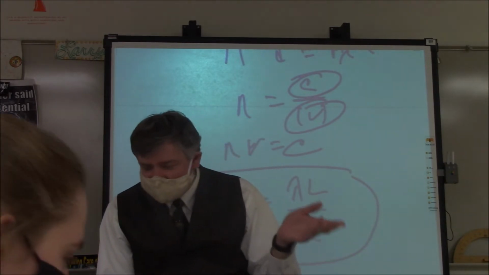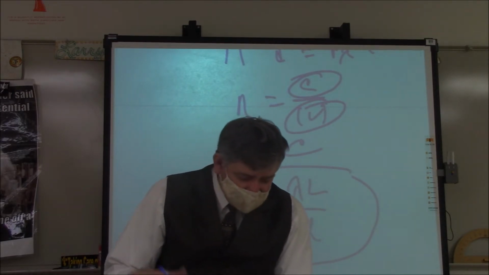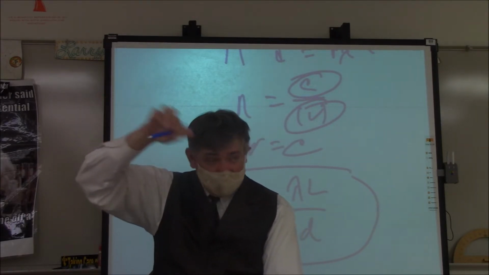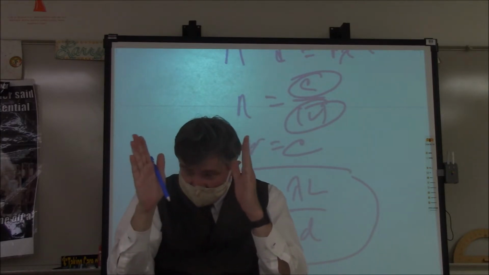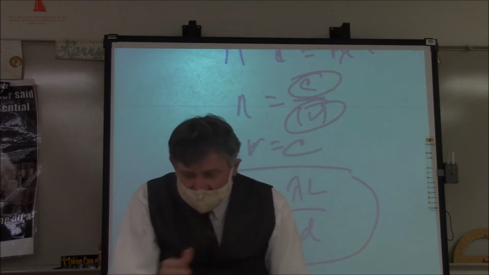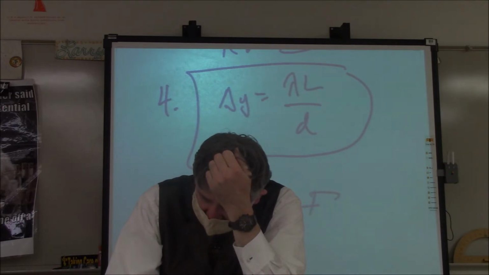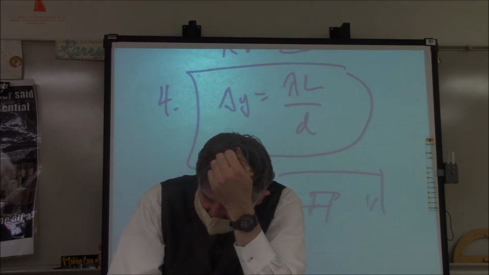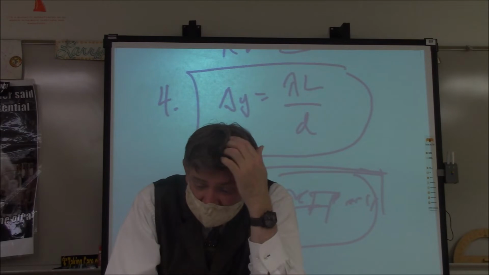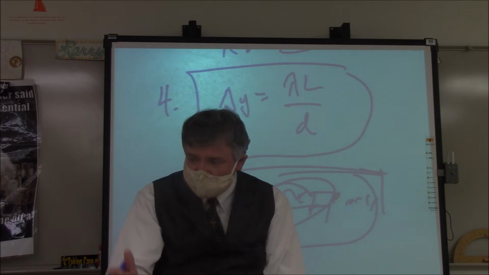So if you look on question number 4, this is a situation where you have to kind of think through this a little bit. So number 4, there's the screen, right? And that's what I tried to show you yesterday when I had that laser shining and it showed those fringes. And so you're going to do this in water. So imagine that here's the laser, and it's shining right on a screen, and then you've got this image back here, right? So we're going to put this whole thing in the water. So you put this thing in the water, what's going to happen to the speed of light in the water?